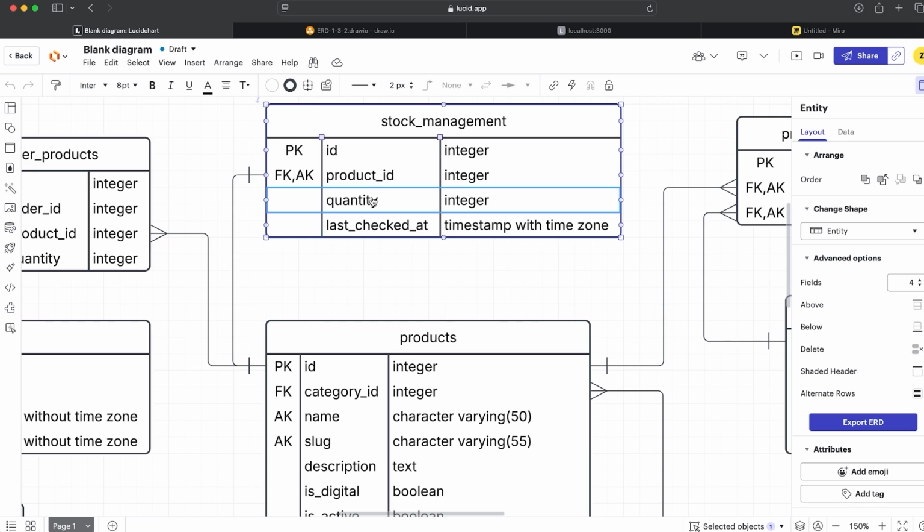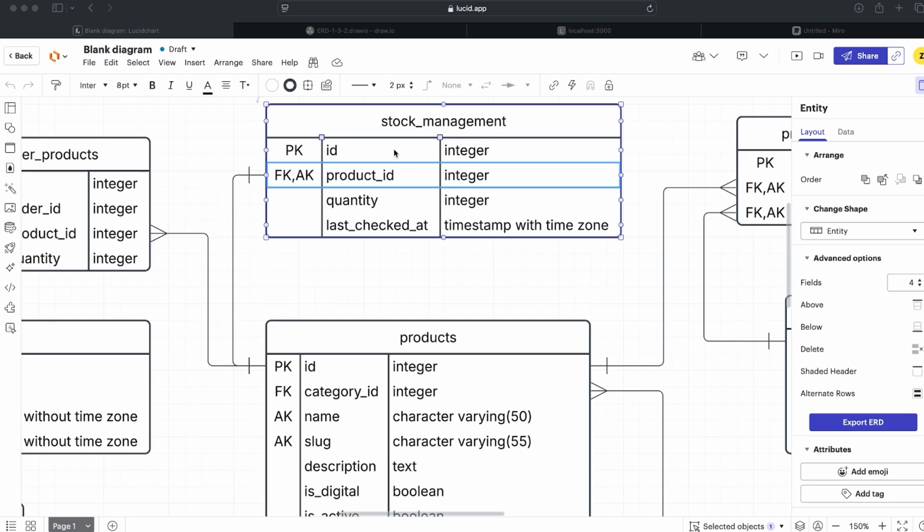Now, the quantity of what exactly? So that record would make no sense. It would be a record that doesn't really refer to anything at all. So the stock management is essentially dependent upon there being a product for the stock management record to exist, because we have to relate it to a product in order to determine the quantity of that product.